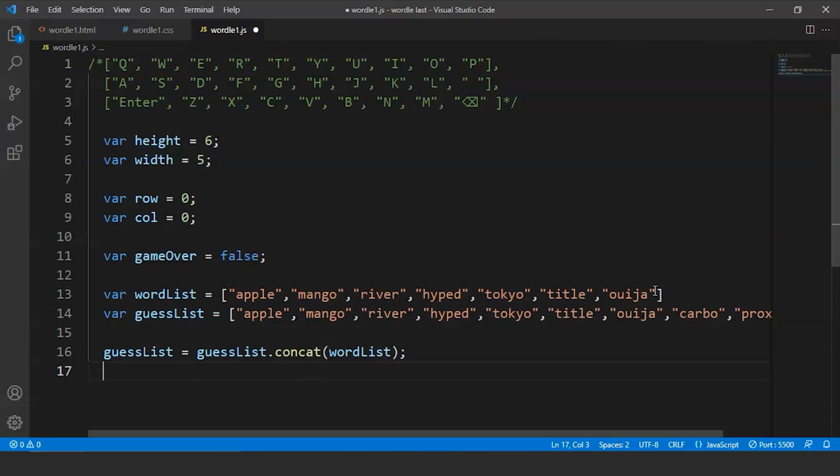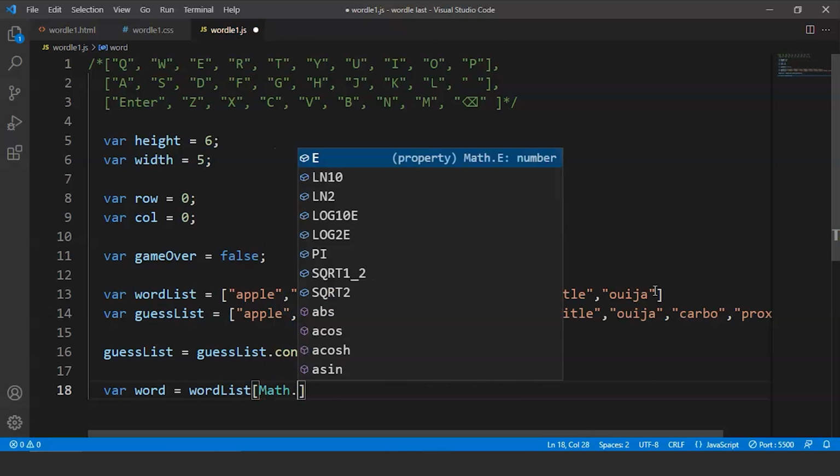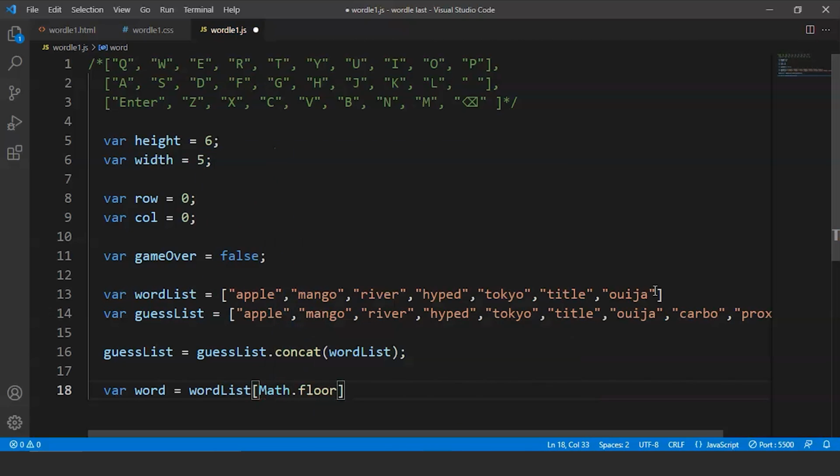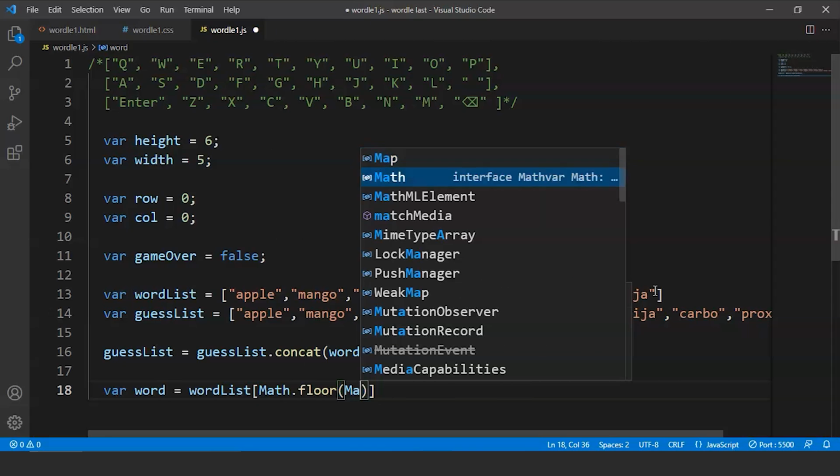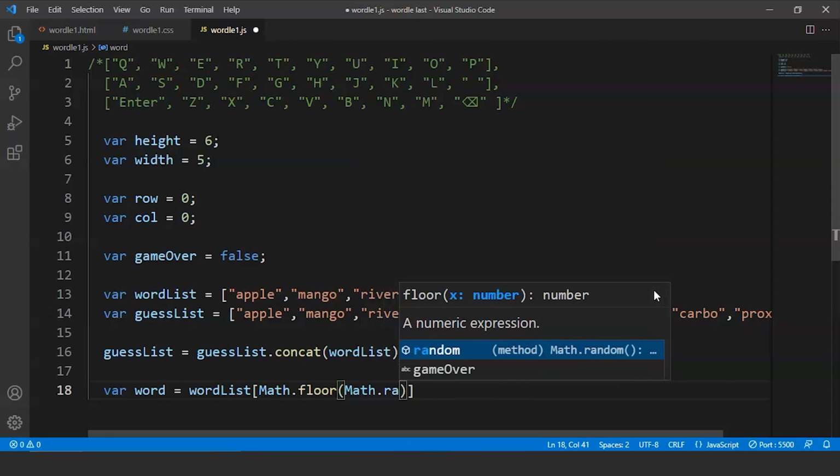Now it's time to pick up a random word from the word list we have. For that, we'll use the traditional Math.random method. So for that, what we'll do is we'll write here word, and we are going to take this variable and we'll write here wordList. Then inside this, we are going to write here Math.floor. Then we have Math.random.